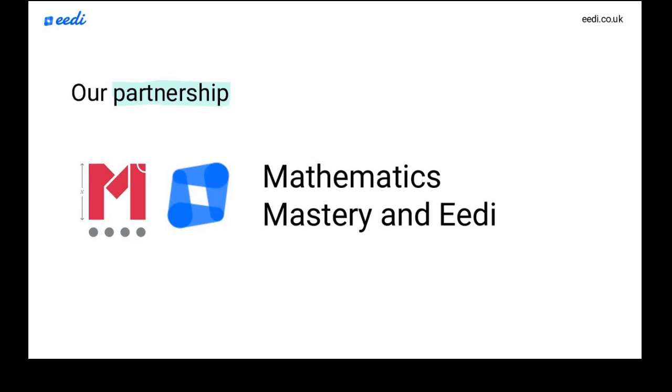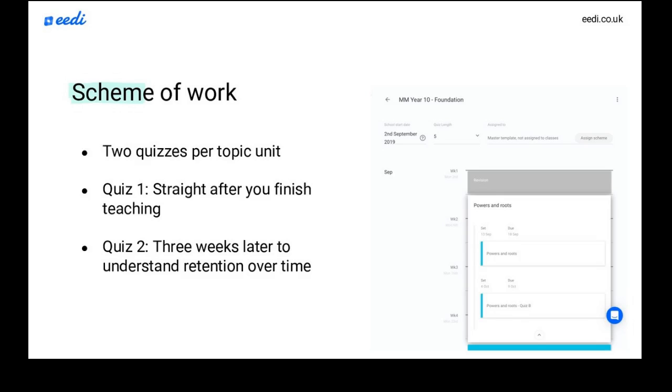I'm going to talk to you a bit about our partnership now. As you know, we've been working with Mathematics Mastery to produce these formative assessments based on each topic unit that you're teaching for your Year 7s and your Year 10s as well. So how does that work? Well, we've produced a scheme of work on Eedi. In each topic unit, let's say, for example, you're teaching powers and roots, we have 2 quizzes embedded into that.